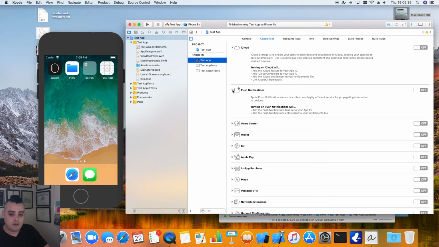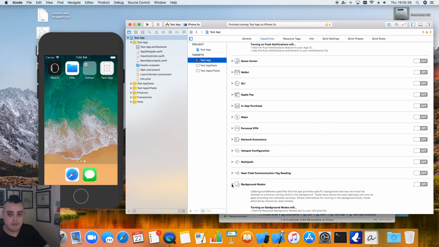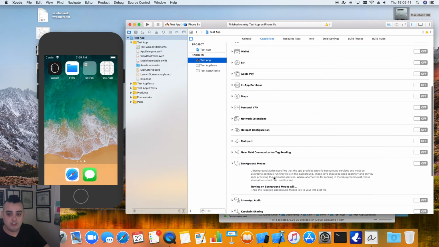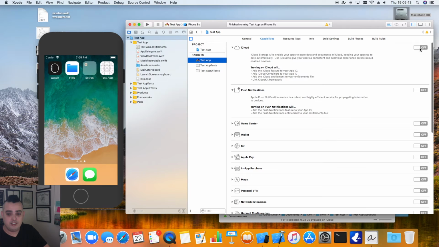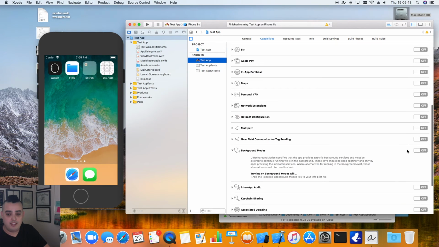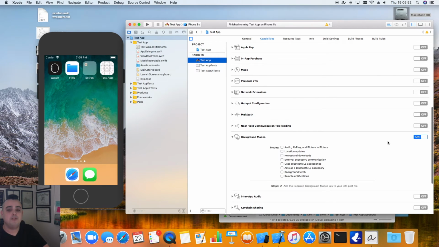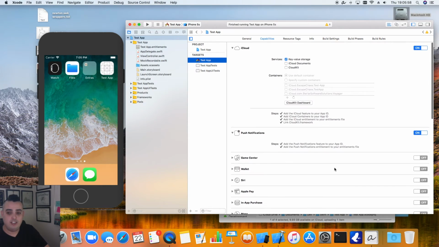But we're also probably going to want to use background modes. It's not necessarily required, but if you want your app to continue to get remote notifications, you're going to have to turn that on. You just flip these switches over. And when you're doing background modes, you're going to want to turn on background fetch and remote notifications, so that if the app's not in the foreground, the database can still be updated. We don't need key value storage here.